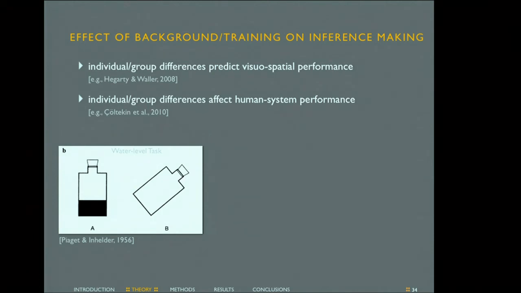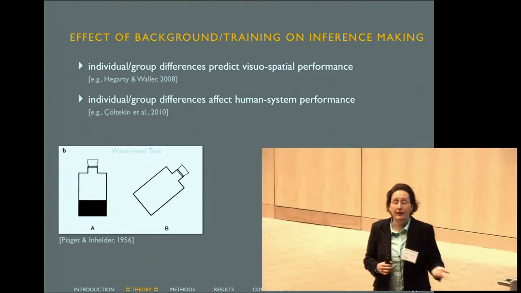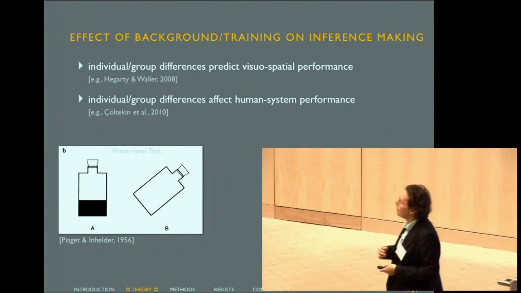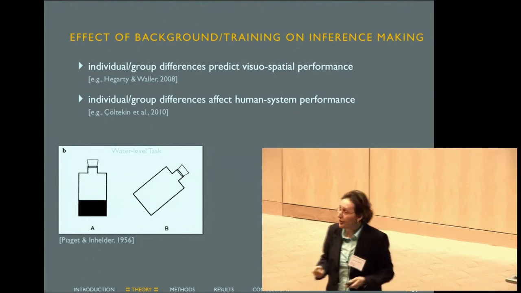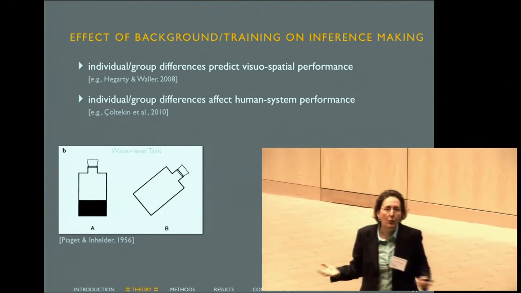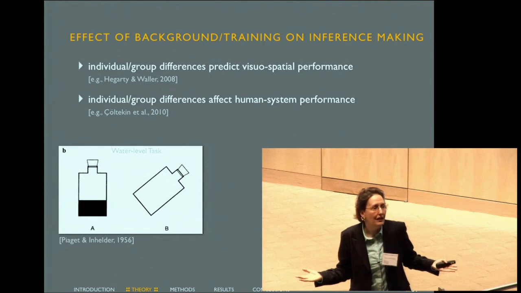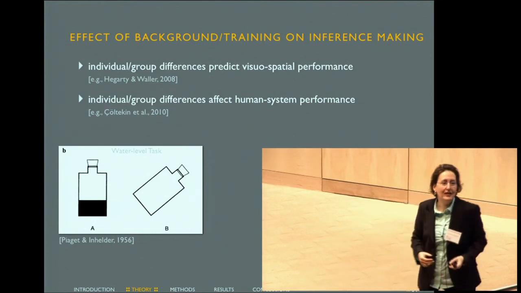So we have discovered that individual differences and group differences, gender, for example, or elderly and young, that would be a group difference, or individual difference like spatial visualization skill, an IQ type of test, also affect how well people actually perform with the visualization and which kind of visualization. So a famous predictor, for example, for geographic navigation and also map use is this one. Who has ever heard of the water level test? Okay, great, one person. So this is great.